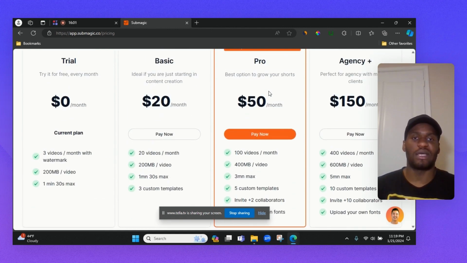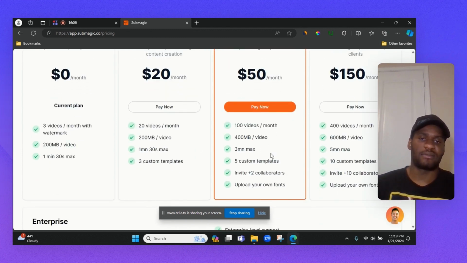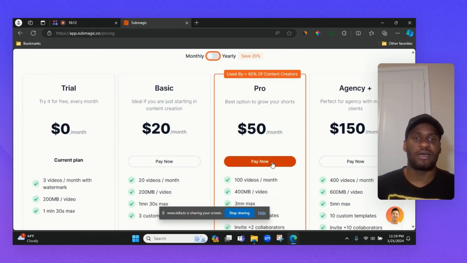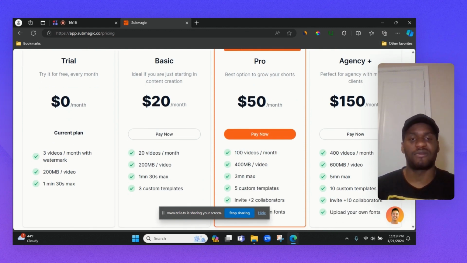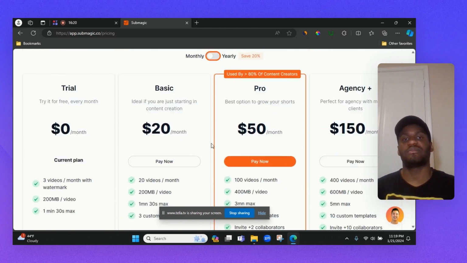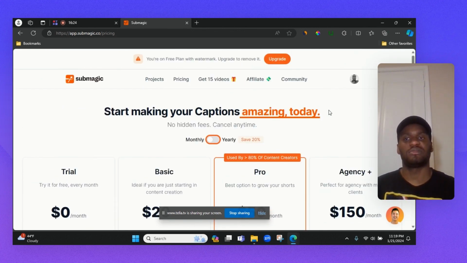The pro version is 3 minutes max. I don't see why the length can't be more. As I said before, if I'm talking to the team, this is what I'll tell them. It's $50 a month. And they have an agency plan, $150 a month, 5 minutes max. And they have an enterprise level in which you can reach out to them and talk directly with your team to see what works best for you.